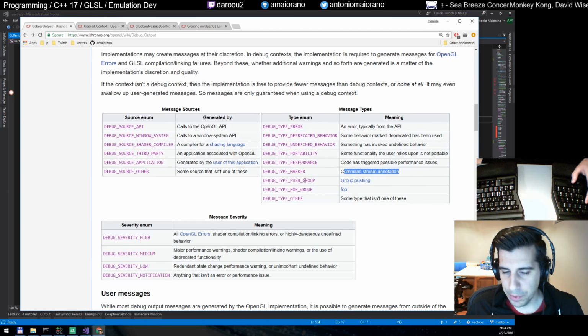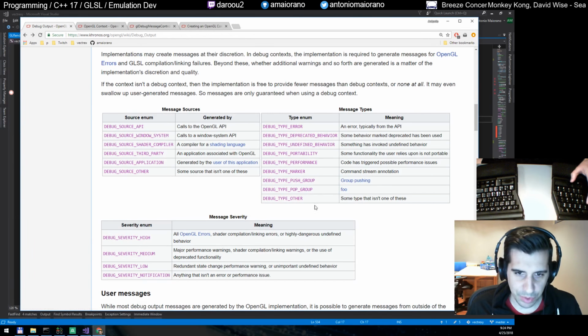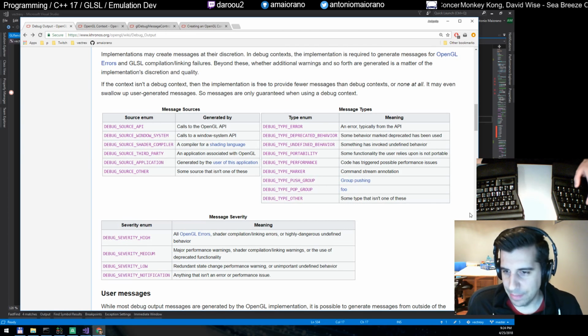There's also group pushing, which I also experimented with and have in my changes since last time, so I can show that afterwards. Push group, pop group. I don't know why they put foo here. Anyway, and other, whatever that means.